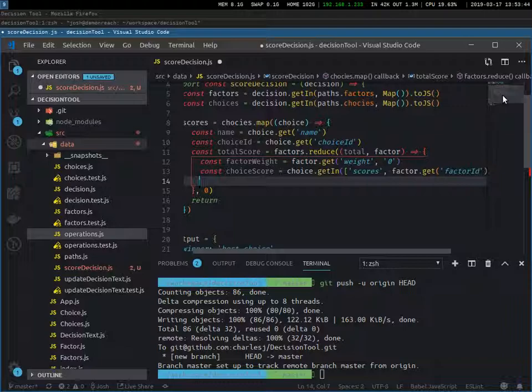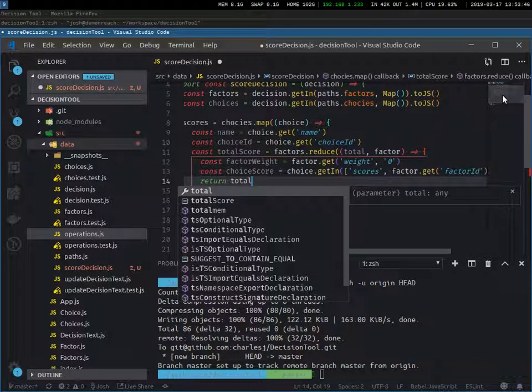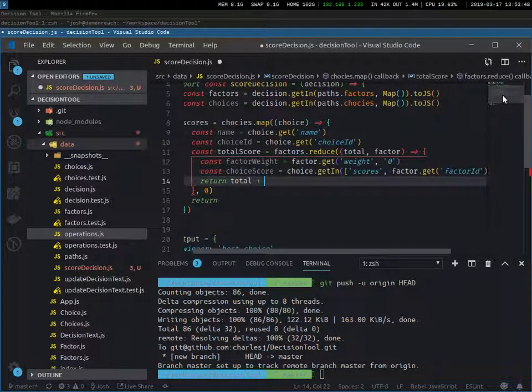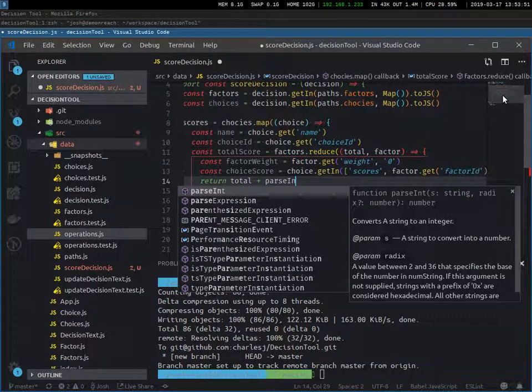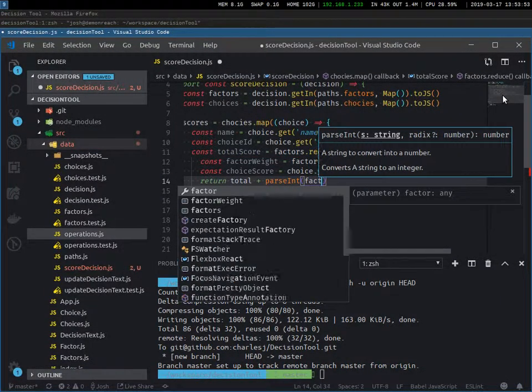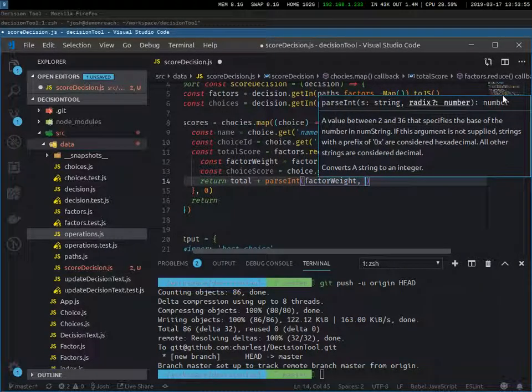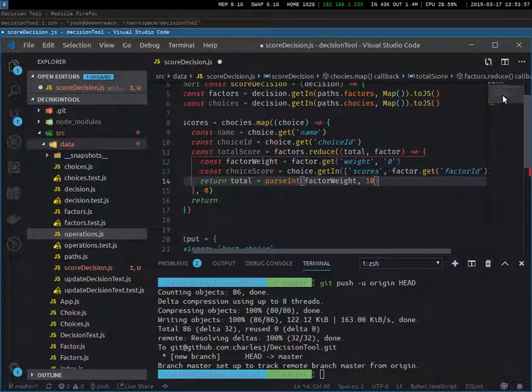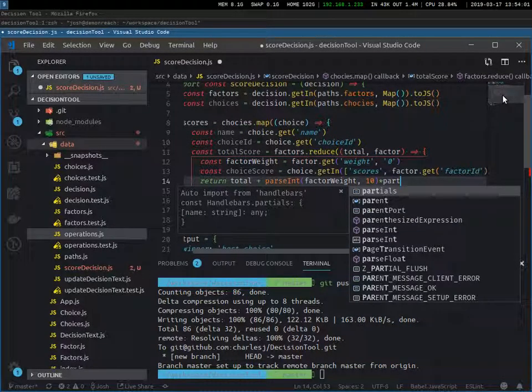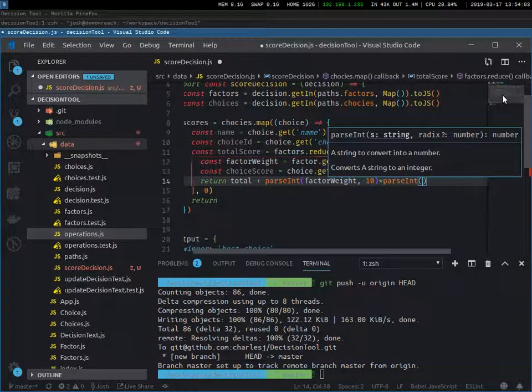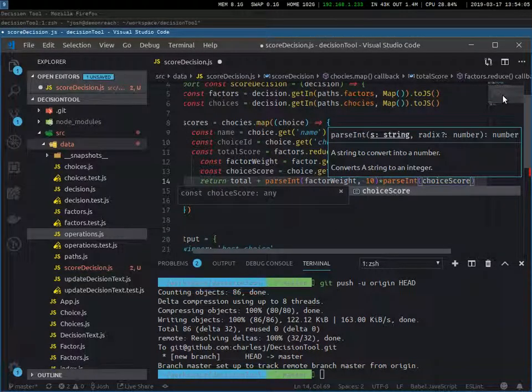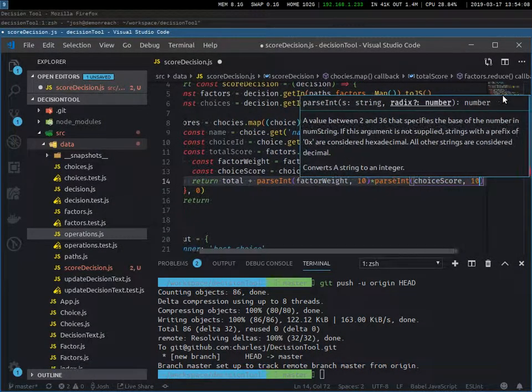Yeah, so we are going to return total plus parseInt factorWeight, and base 10, times parseInt choiceScore, and again.